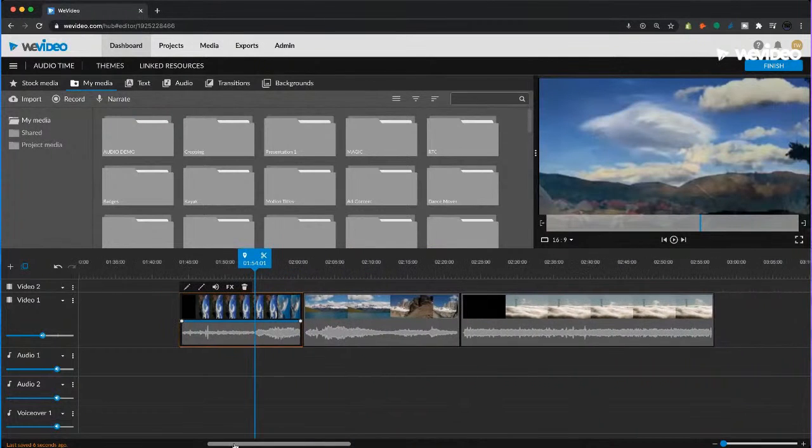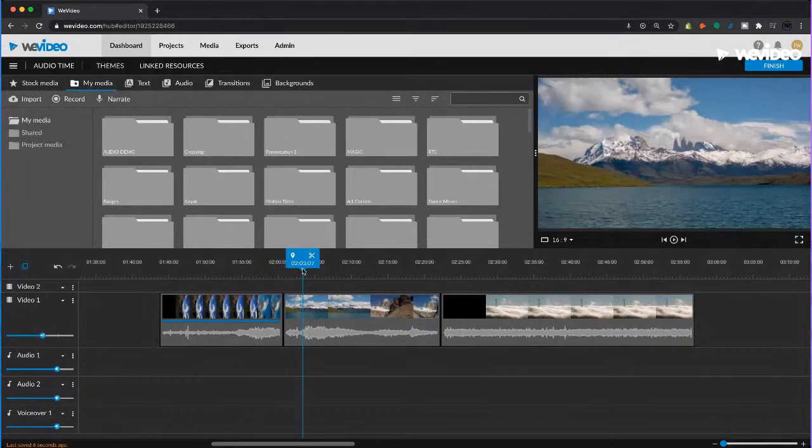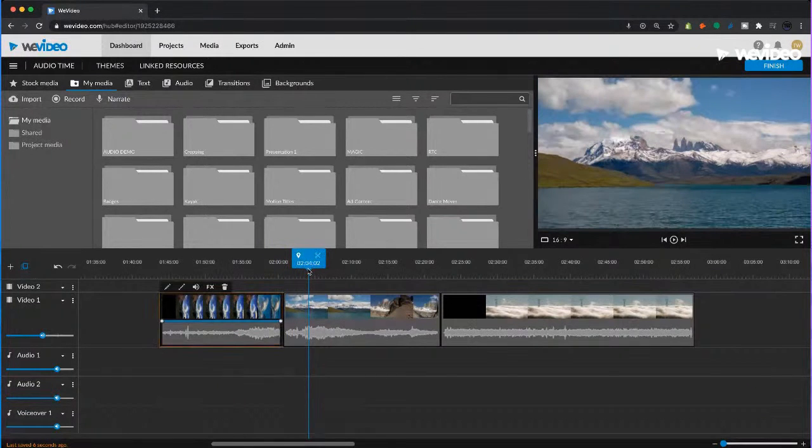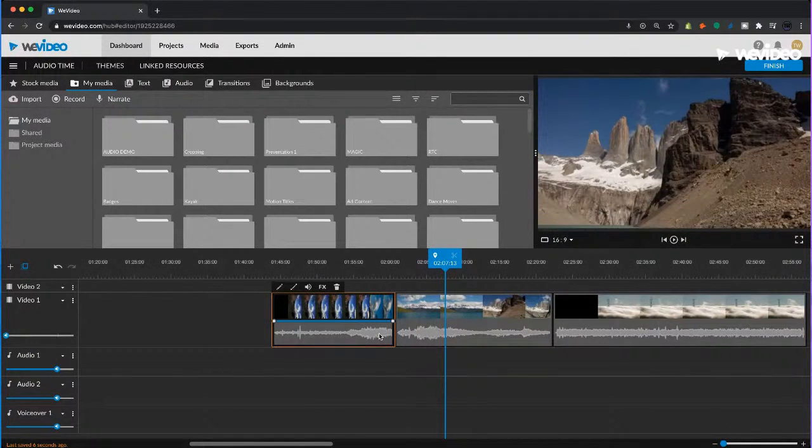A lot of times we'll be using B-roll like this, where we don't necessarily need all the natural sound that's coming from it. We're just using this clip over top something to show the natural beauty here of Patagonia, or wherever this is. And so that's a quick way to mute an entire track.